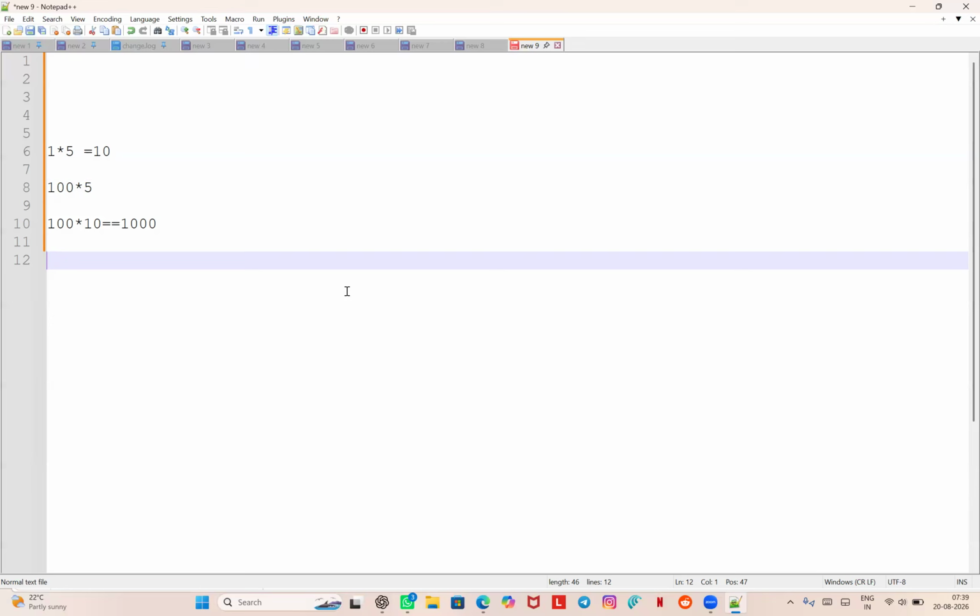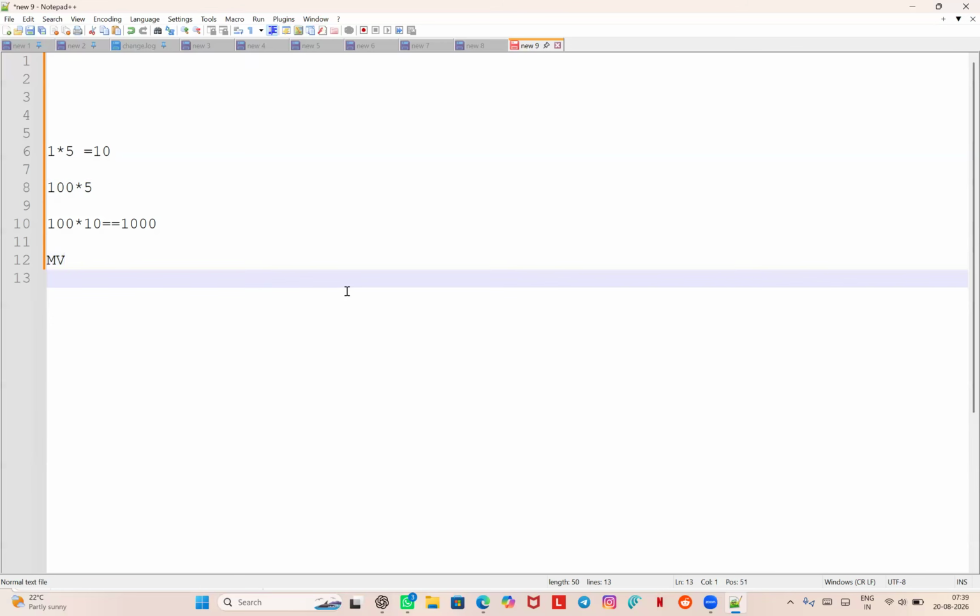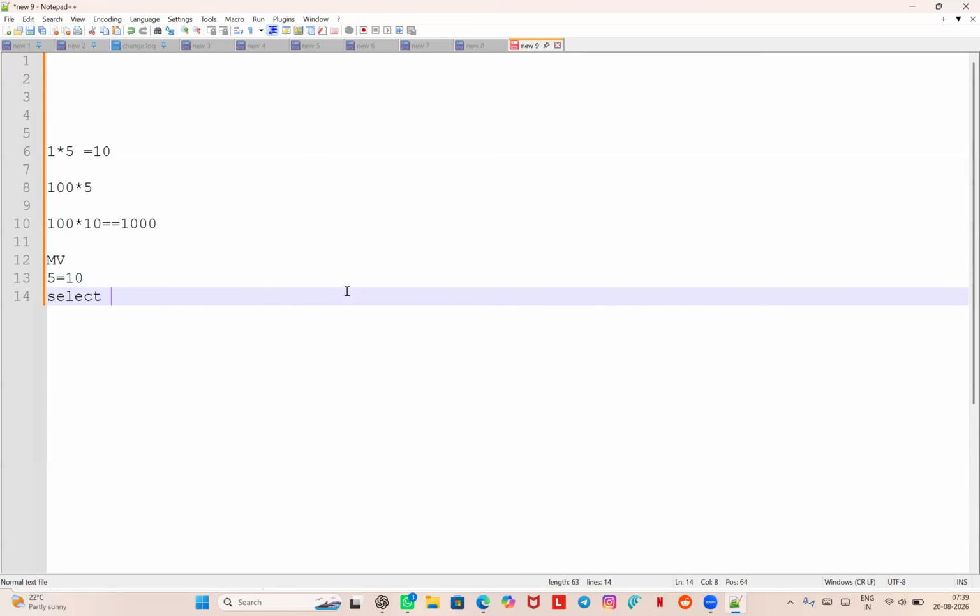Now, when I create the materialized view the first time, it will take, for example, 5 minutes. Okay, 5 minutes it will take. It means for 5 minutes, how much are they charging? 10 rupees. Okay, that's the first time when I execute it. Now, when I simply do select star, you will get the result.